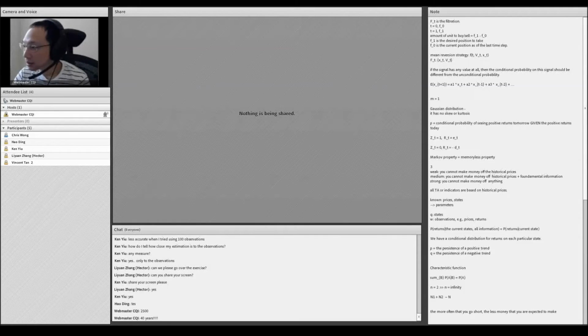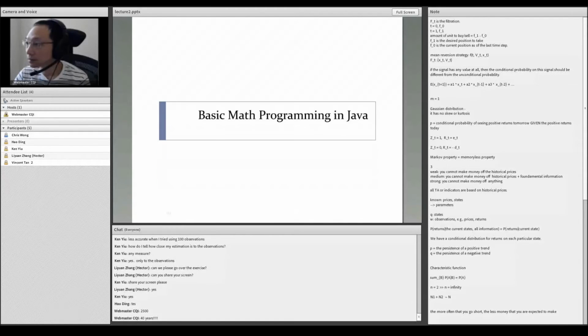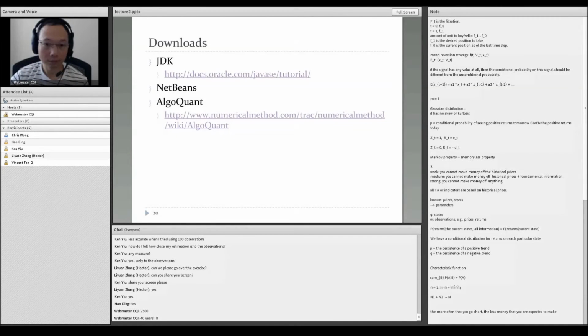So we want to discuss how we can program our strategies and do backtesting on it. Okay. So backtesting in AlgoQuant. If you go to AlgoQuant demo, can you open up the demo SMA2010 software, the source code?